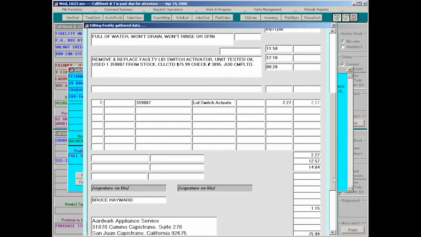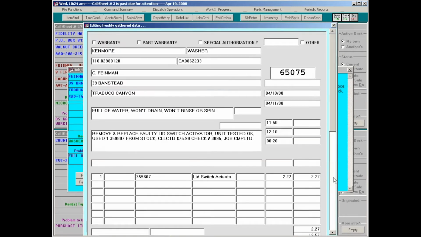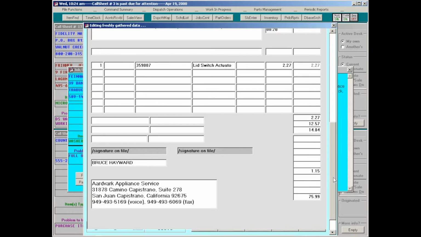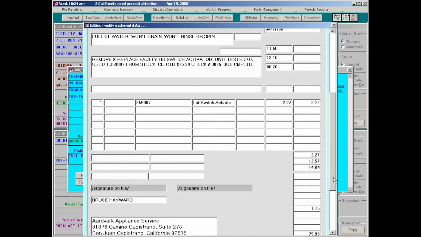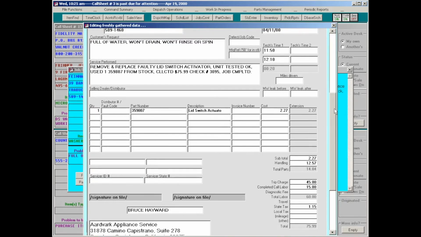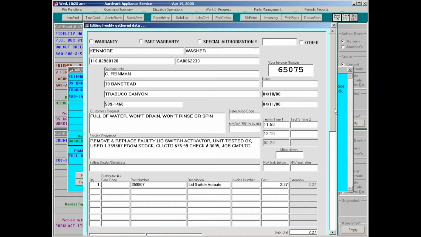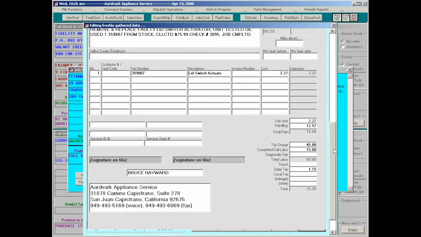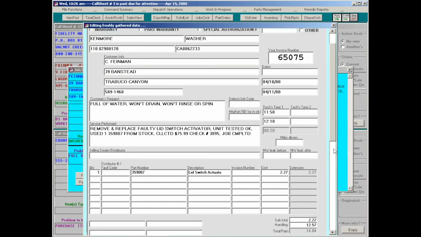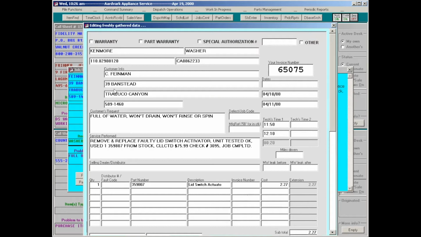I just notice here that I'm looking at an older version of the form that doesn't have as much labeling as we've since added. So I'm going to pause for a second and fix that. That's better. I took a pause and I fixed it. I was probably looking at the version of the form that existed back in April of 2000, and actually I'm doing this video in November of 2002. The form has been substantially improved. So anyway, it's filled in virtually all the relevant information for us.